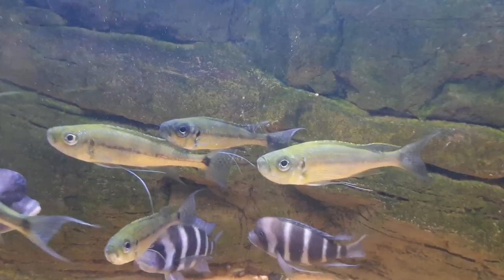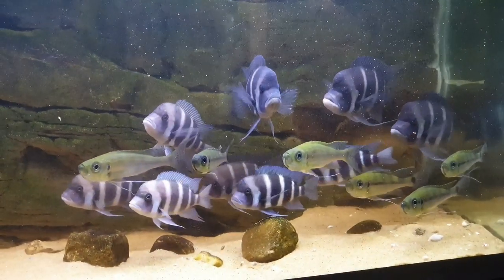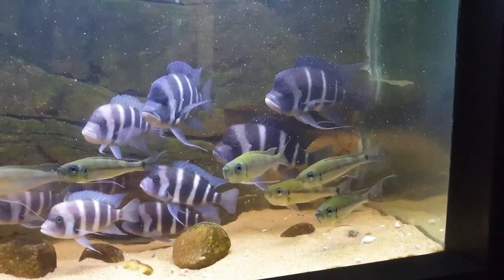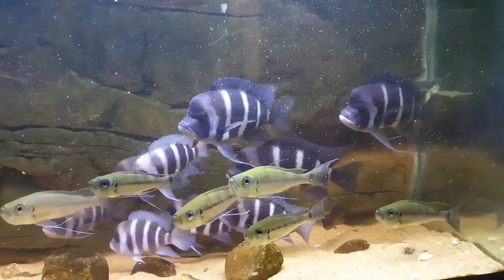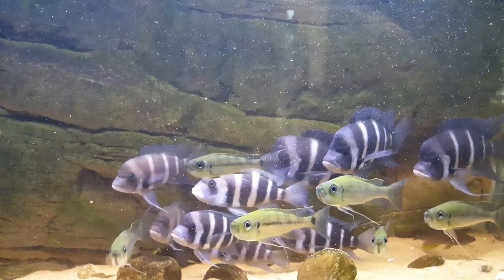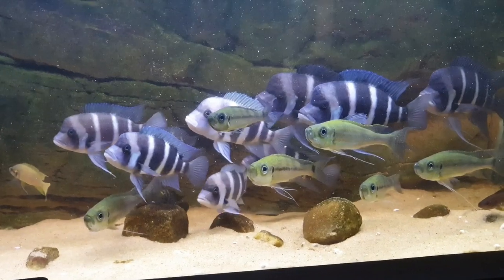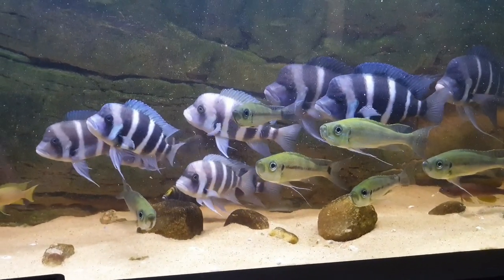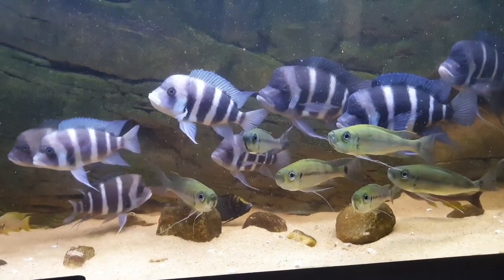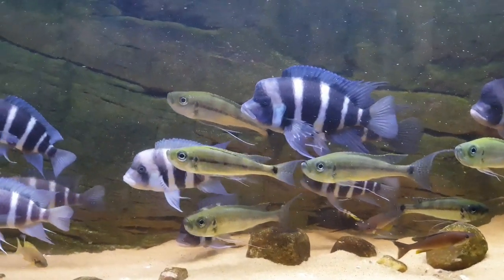This one I never saw before. It's an open water fish called Aplotaxodon microlepis. It lives at about 15 to 25 meters depth in the lake. You can see a very unique jaw — an upward-facing mouth — which is unusual. It has big eyes, so it stays in the depth and spots prey with its big eyes. It's small fish like juvenile Cyprichromis or Ventralis. It comes out from the depth to a few meters and sucks them with its unique mouth.